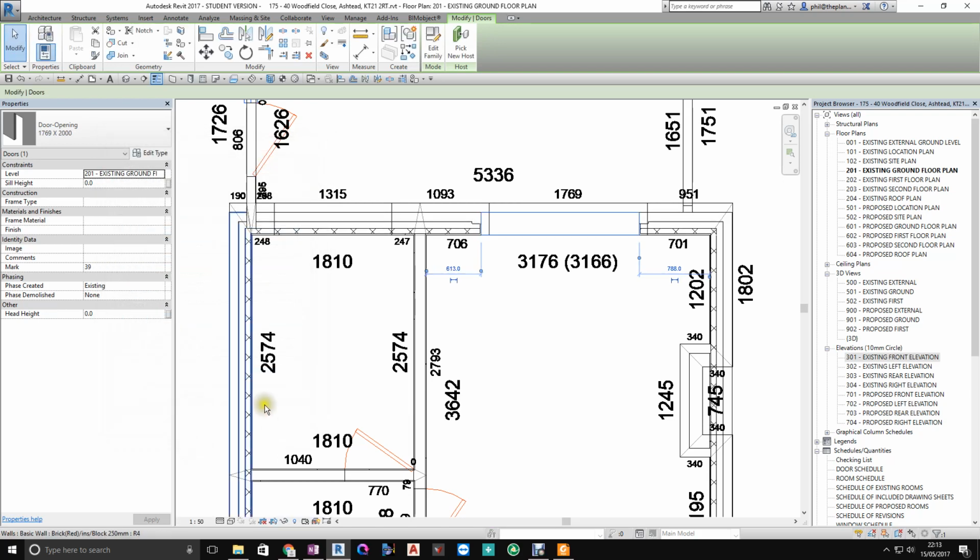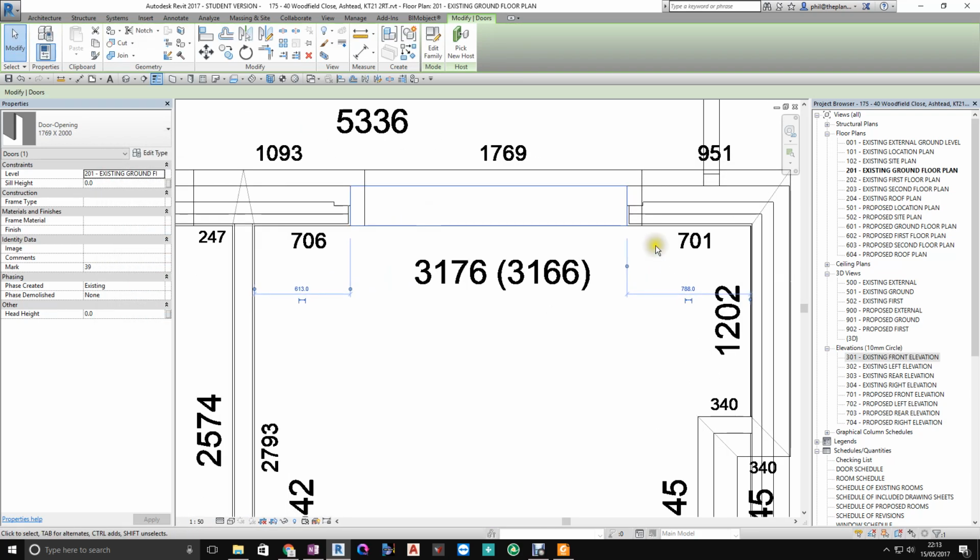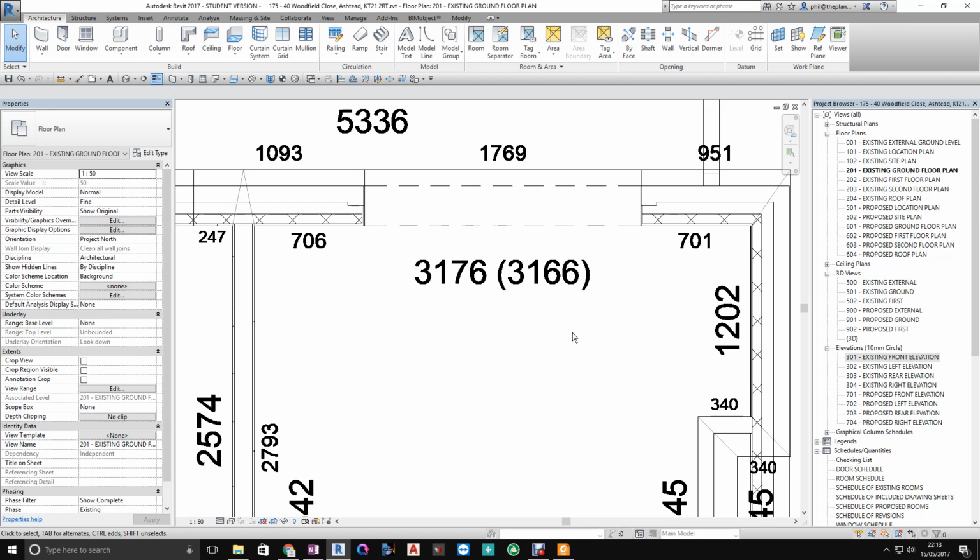Click OK. You've got the option of aligning using the align tool or selecting the temporary dimension. This one, we'll select the temporary dimension, 701, and then our opening is in there.